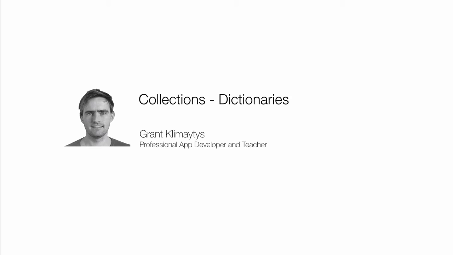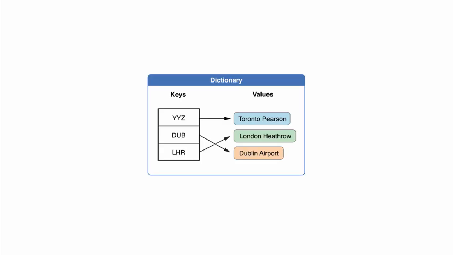A dictionary is just like a dictionary you'd pick up at a bookstore. It stores associations between keys and values. And obviously, that's just kind of like a standard dictionary. So if we look at an example of airports, our dictionary would look like this. We would have an array of keys, YYZ for Toronto, DUB for Dublin, LHR for London Heathrow. And inside of those keys, we would have values associated with them. I shouldn't say inside of them, I should say associated, because they're not actually inside.